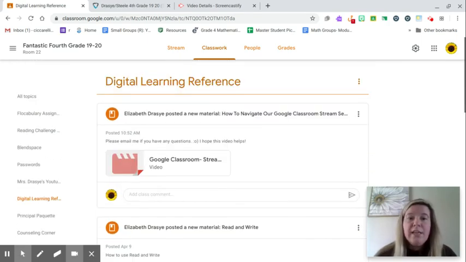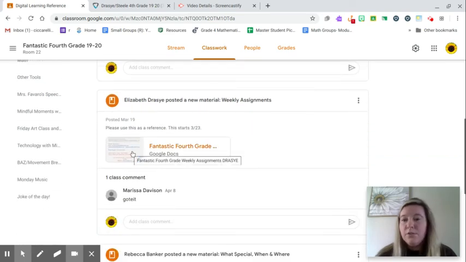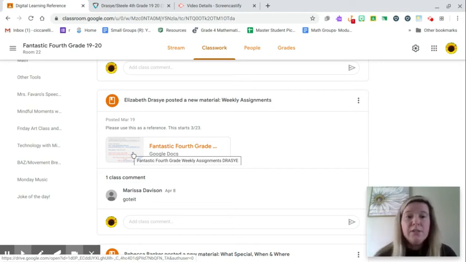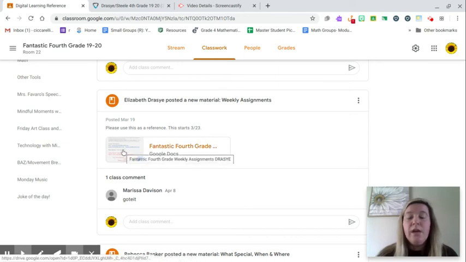I also attached our weekly assignments chart, which we sent out at the beginning alongside all of their module books and workbooks. It has a rough estimate of their weekly assignments. So that's always there for them to be able to reference, along with you to be able to reference. On there, it also has my email address, my office hours, and a way that you can get in touch with me if you need it.